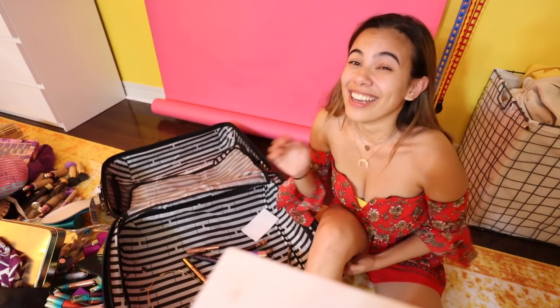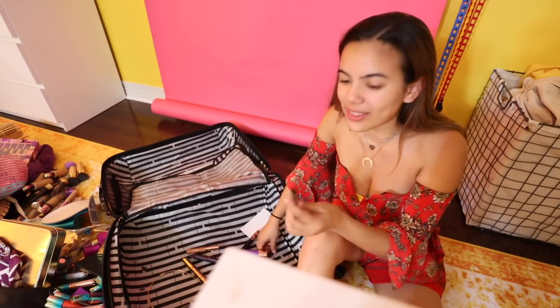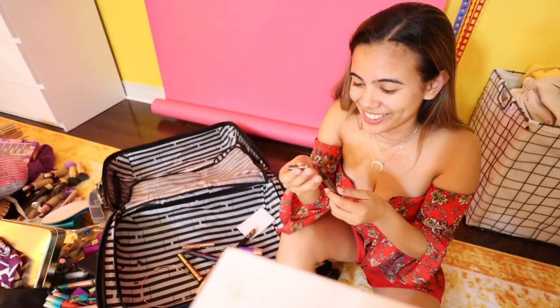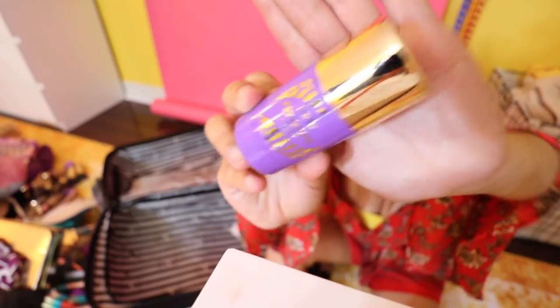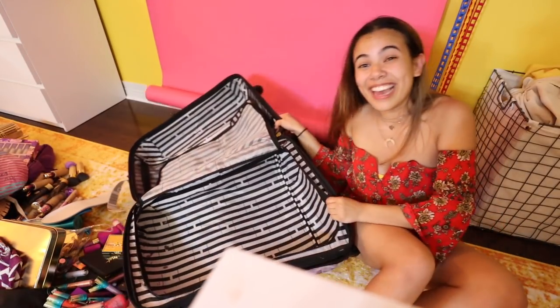I'm being greedy. Guys, sometimes I literally steal stuff meaning to do a giveaway. Oh, you know what? This is what probably spilled. No, this is their new eyeliner. Their mascaras, a little headband, more Park Avenue Princess. More Park Avenue Princess. Be like a gangster. Their Fix stick. I think this is their skincare. Exfoliating gel. And then some little tattoos for their flower power collection. That's everything.